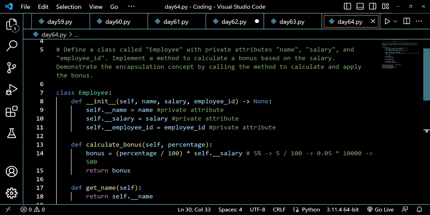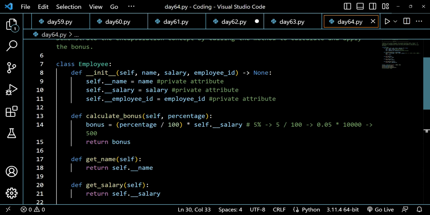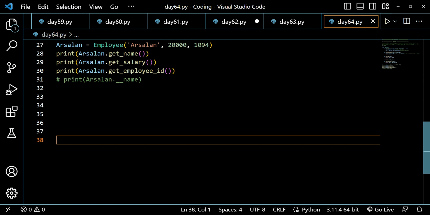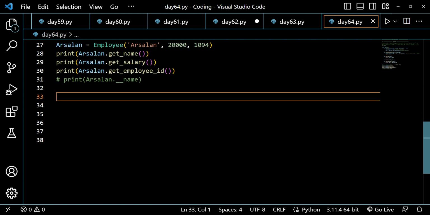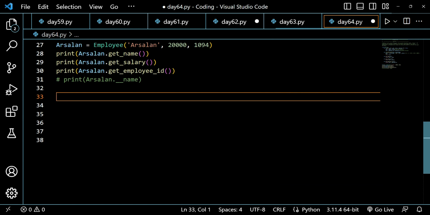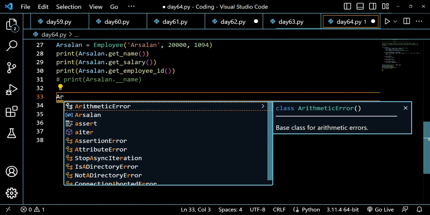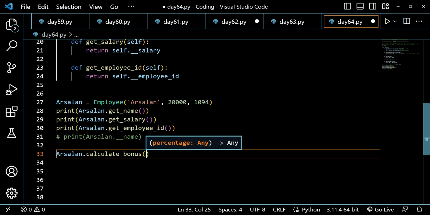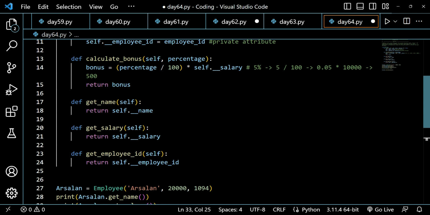Now lastly, we'll be playing with the calculate bonus method which we created at the first moment. To calculate the bonus, first of all we will say Arsalan dot calculate bonus, and now what percentage of bonus is provided.